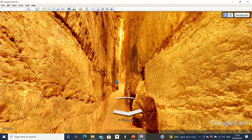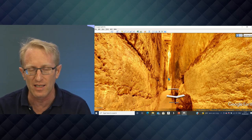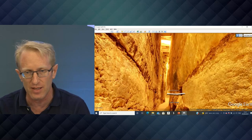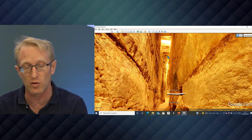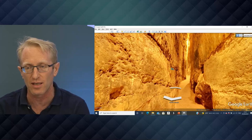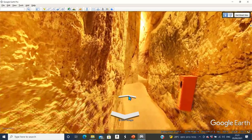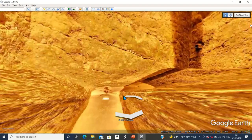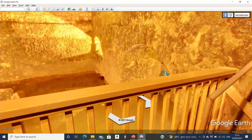We can even see the pavement stones covering the top, which covered this aqueduct 2,200 years ago, plus or minus whenever it was created. Notice how slick the actual bedrock is on one side — from the water that used to flow through here. Water would flow through this aqueduct from the north, several hundred feet from the area of Damascus Gate — Sha'ar Shechem. The water would flow through here and eventually make its way to the area of the Temple Mount.